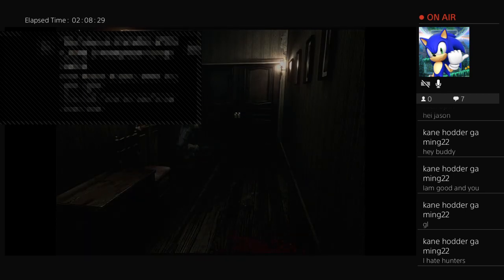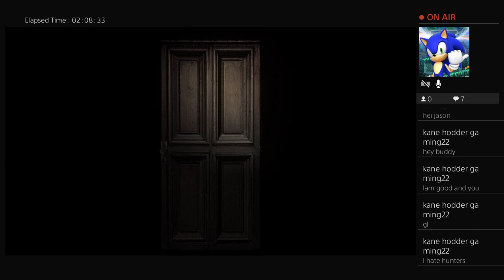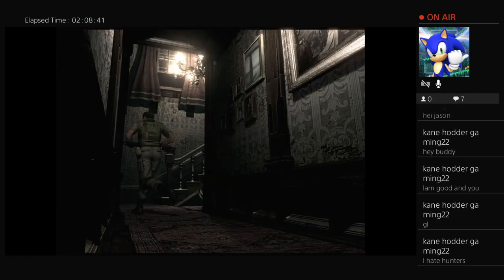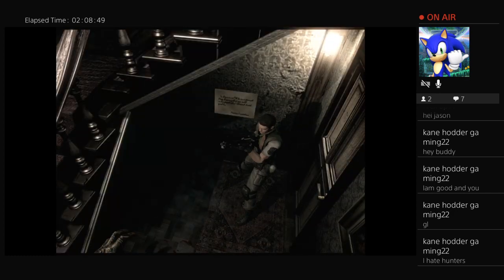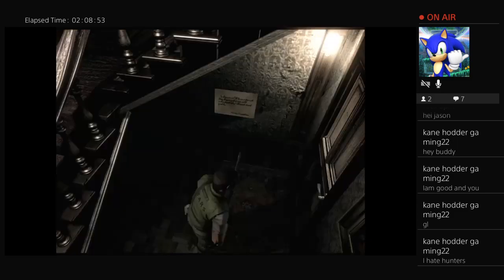You get a trophy for killing the hunter. Once again, guys, you don't see the trophies that I unlock, but like I said, I will be posting a video so that you guys can see the trophies. The only trophy that you're not going to see that I unlock is killing your first zombie, which is because I already got that trophy.